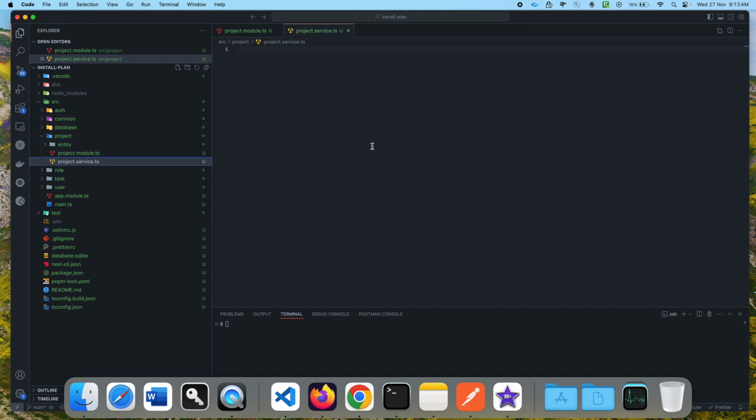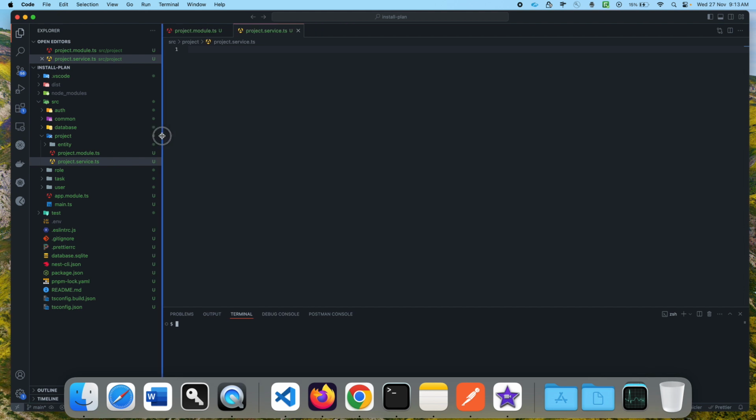One thing I would like to say: if you are comfortable using the CLI, or if you want to use the CLI, you should definitely do that. But the reason I'm writing it from scratch is that I want to show how we can write everything from scratch, and it's good for beginners to understand which annotations we use.